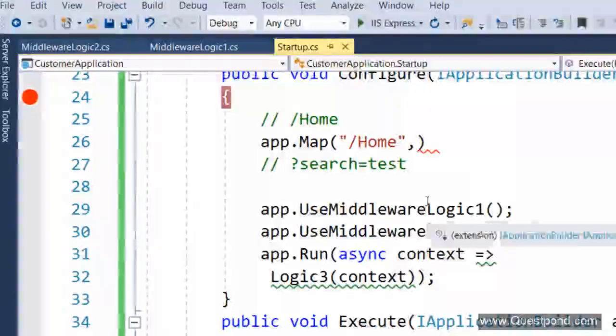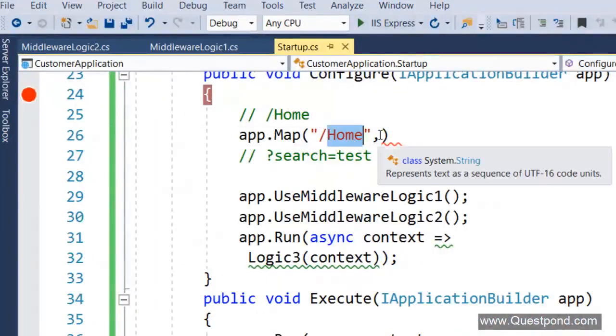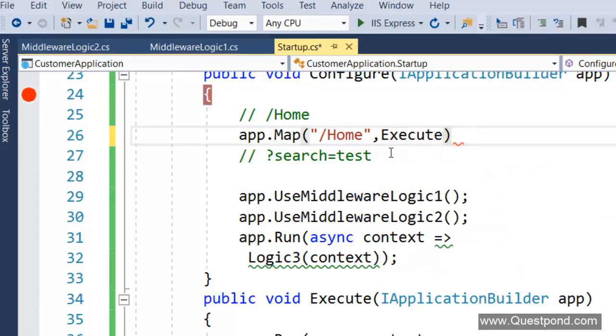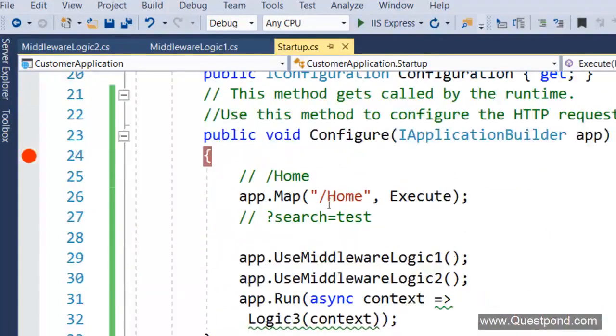Now I will say, okay, if somebody types /home, then we will execute this execute function, and this execute function will execute the logic home, and the logic home will display logic home. So if you want to build your middleware pipeline using the URLs and the query string, then you need to use the map and the map when.